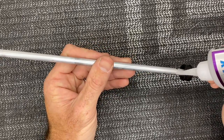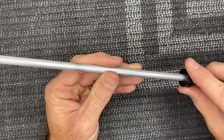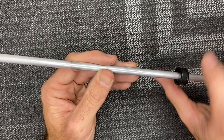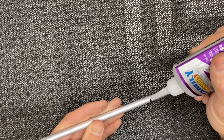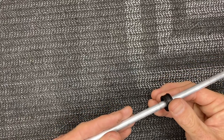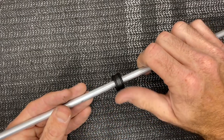Take a little bit of medium CA and carefully put a thin dab, then slide the bearing on — be careful not to get CA in the actual bearing itself. Spin the bearing while the CA tacks up, then do the exact same on the other side. Put a nice thin bead — we're just gluing the inner part of the bearing race to the actual tube — and spin this while the CA tacks up.